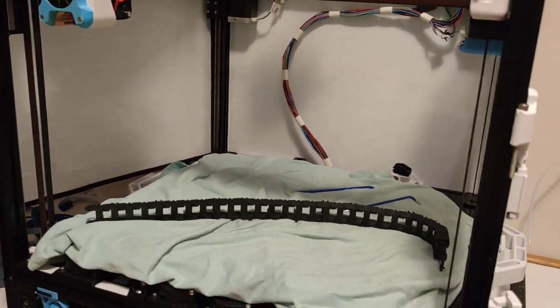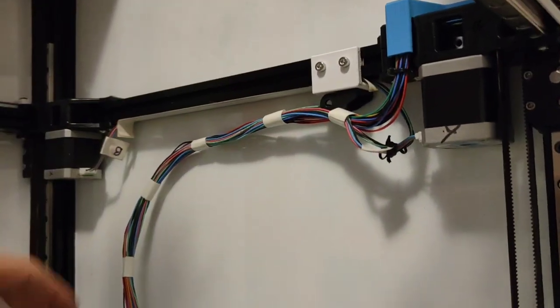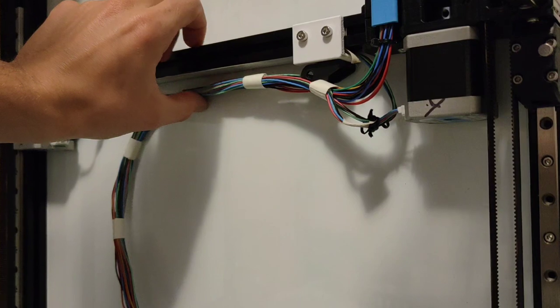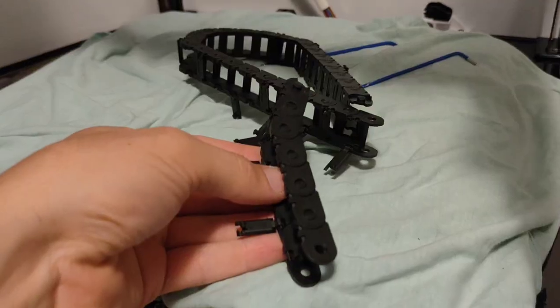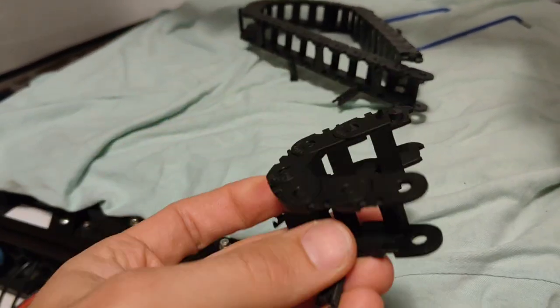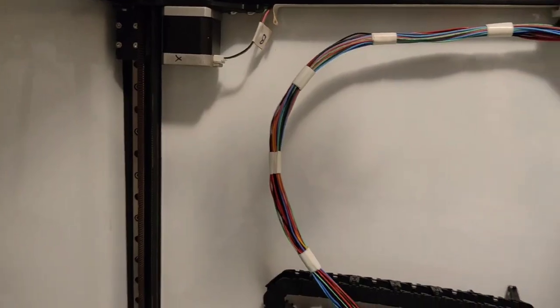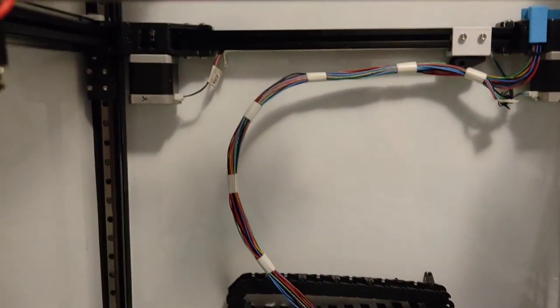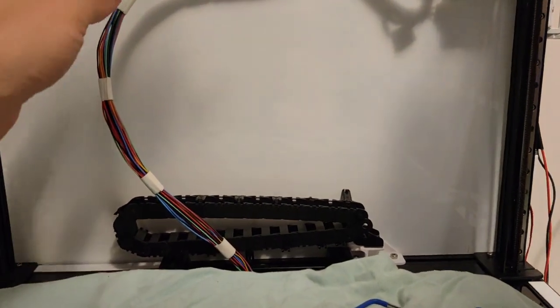What we're doing at the moment is the X-axis, we are putting it under the gantry so it actually sits right underneath it as opposed to in front of it. So there's a nice little mod for that. To make it fit, I need to shorten my chain because mine was excessively long. Looking at the height of this, I think that's more than enough. As well as when it sits flat, it's clear of both of the motors. So I'm gonna wind that in. It's a cool little trick.